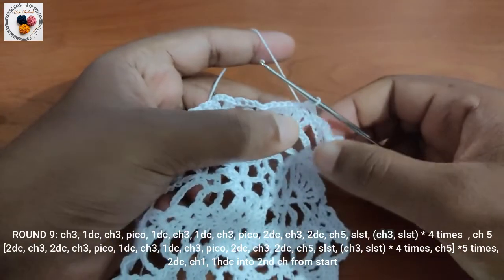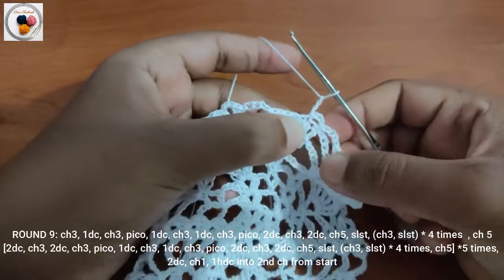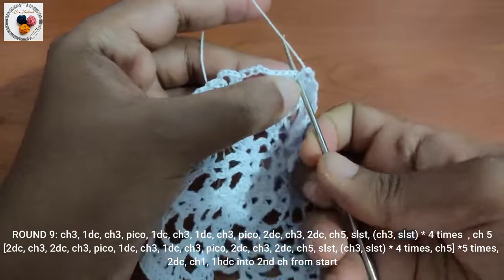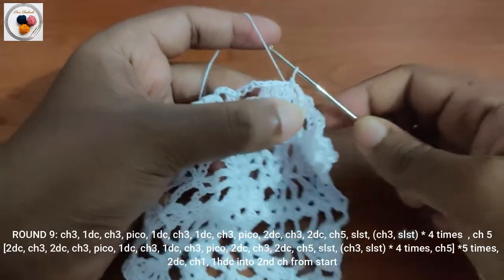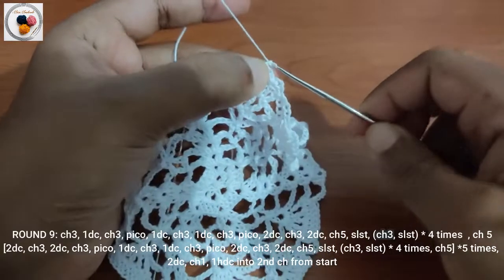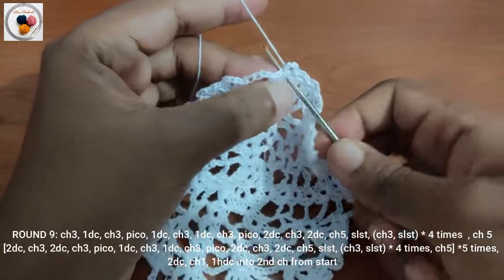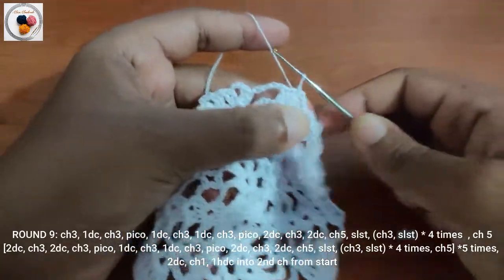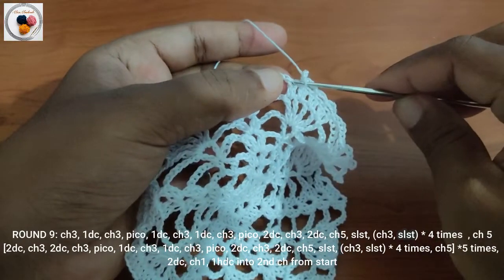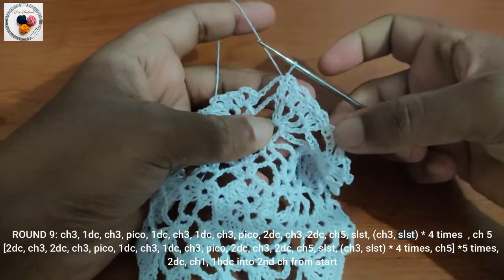Again, chain 3 and skip one stitch and make a slip stitch into the next stitch. Again, chain 3 and skip one stitch and work a slip stitch into the next stitch. And then chain 3 again and skip one stitch and work a slip stitch into the next stitch. Now chain 5.